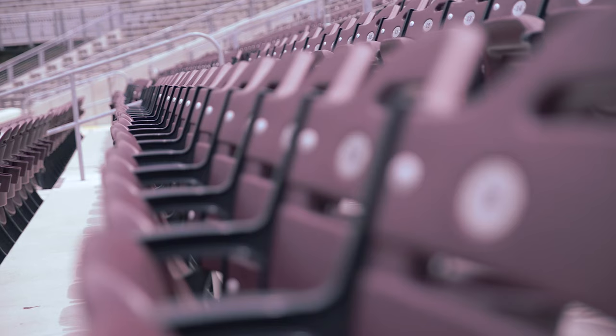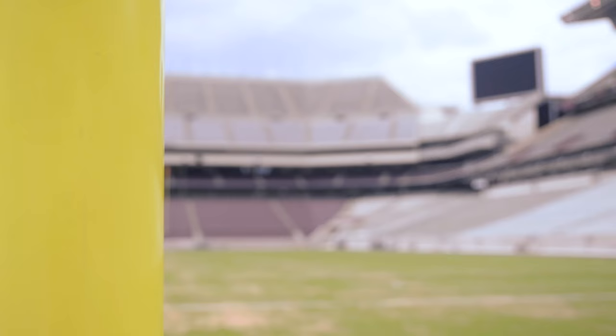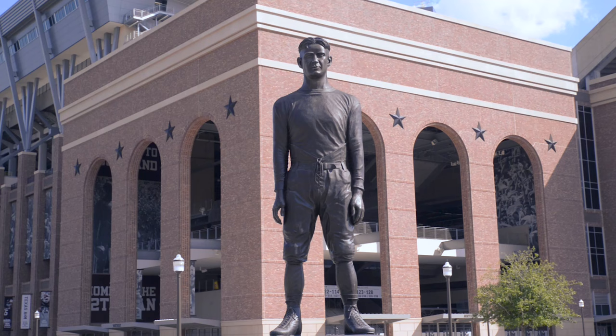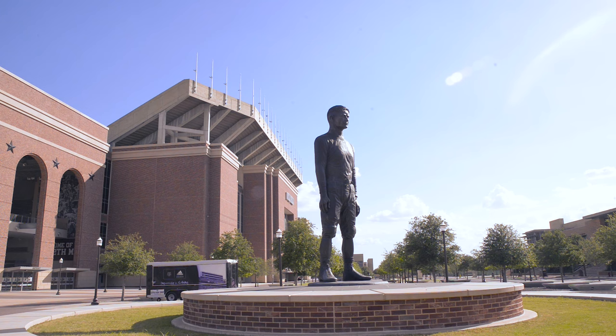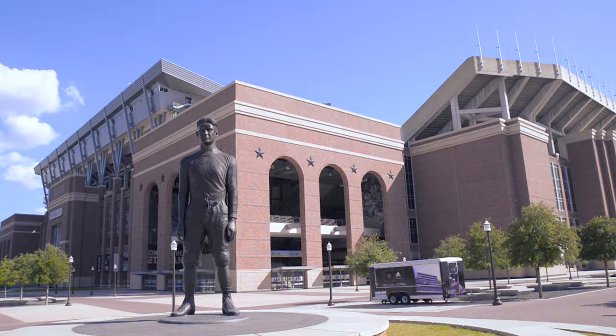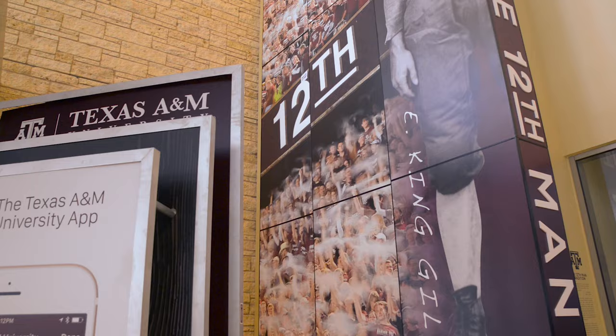During all football games and at most sporting events here at A&M, you will find that students will stand for the duration of the game. This is because of the tradition of the 12th man. The story of the 12th man dates back to 1922 when Texas A&M was playing Center College in the Dixie Classic. We were the underdogs at the time, and at halftime, if we had any more injured, we would have to forfeit the game. The head coach, Dana X. Bible, remembered that a former football player by the name of E. King Gill was up in the press box identifying players. Bible called Gill down to suit up in an injured player's uniform and stand on the sidelines in case he was needed. E. King Gill never actually went into the game, but the Aggies went on to win, and he stood ready, just in case his team needed him. This is where the tradition of the 12th man comes from.